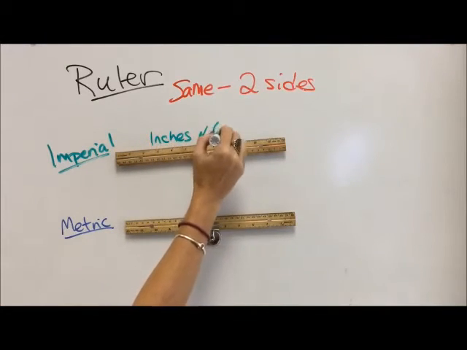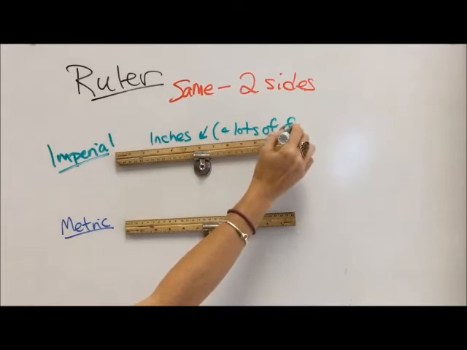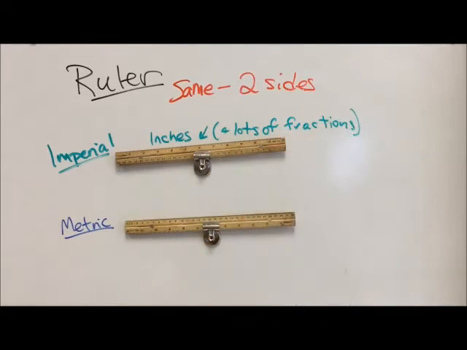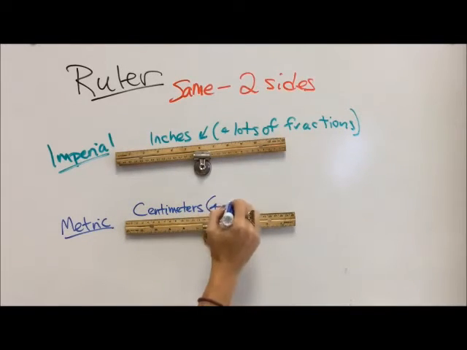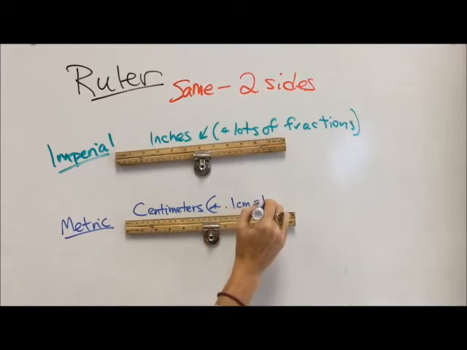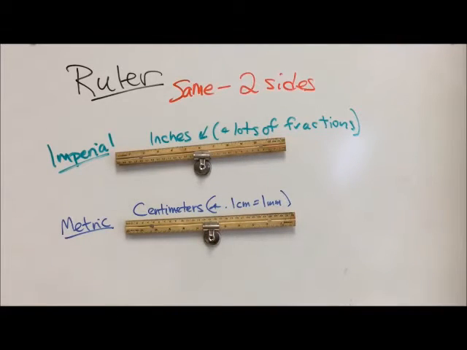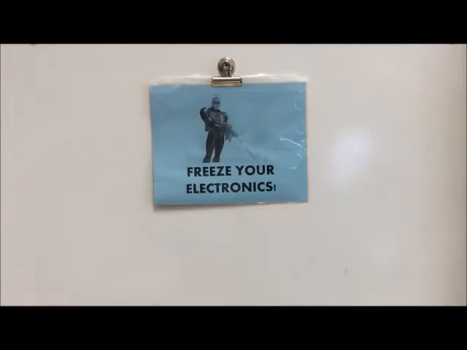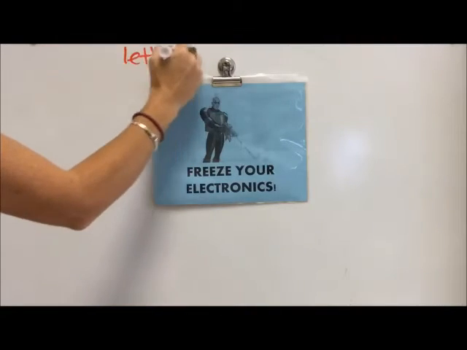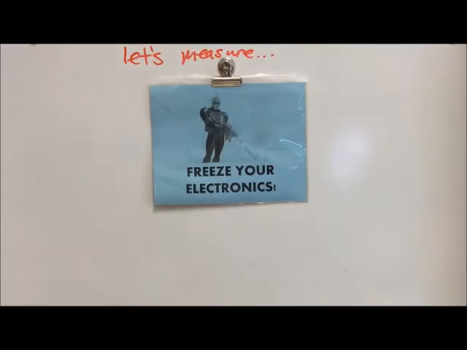Notice on the imperial side we got inches and then lots of fractions. You got a half inch, quarter inch, eighth inch, or sixteenth of an inch. How do you plug a sixteenth in the calculator? You don't know because it's silly. How do you plug a millimeter into a calculator? 0.1 centimeters. It's so simple. So the centimeters side is the little ones that don't look like inches in class. And then the little tiny marks in between is 0.1 centimeters or one millimeter.